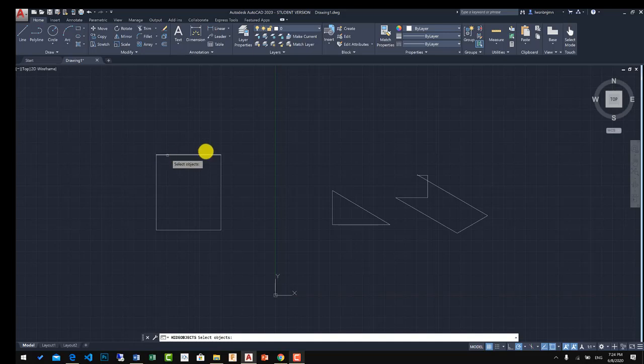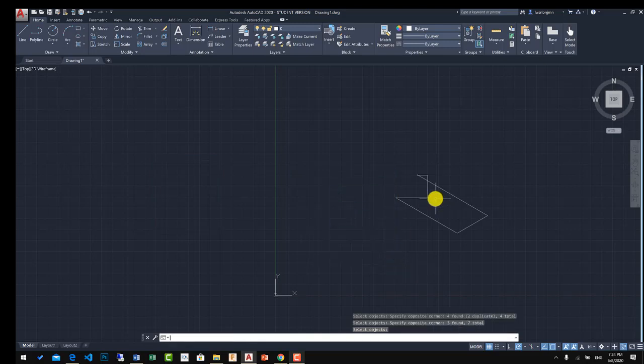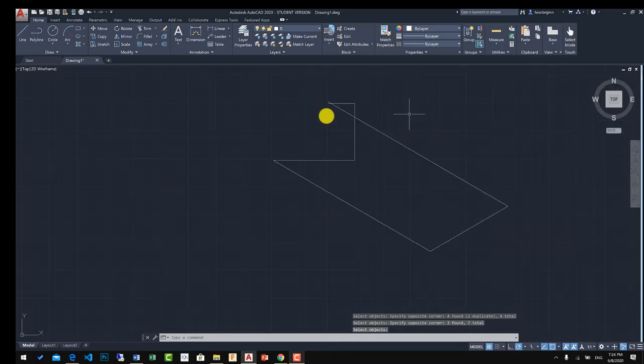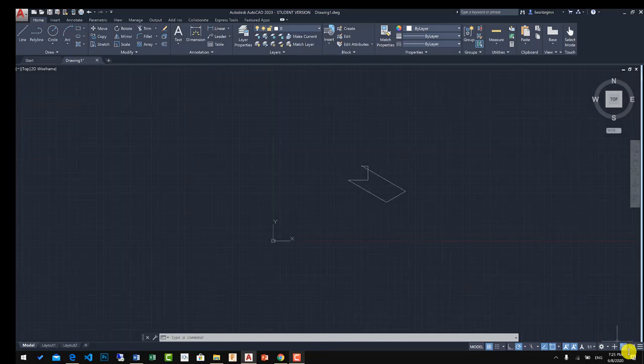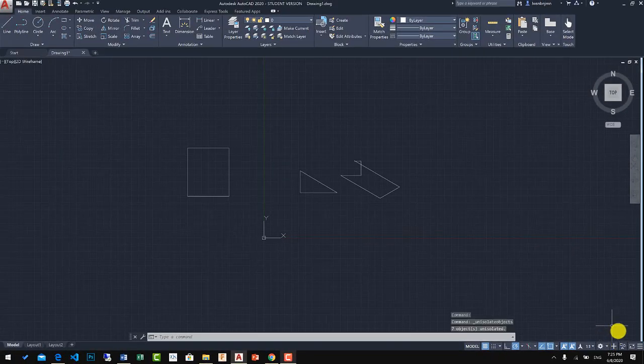So if I want to isolate this object, or hide this rectangle and this triangle and focus on this object only, I'll select the rectangle and press enter. So even though it seems it's gone, it's still there. Then I can focus on this figure only. After I'm done, I'll go to end object isolation and they come back.